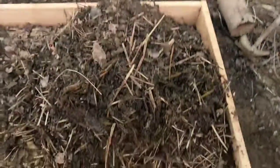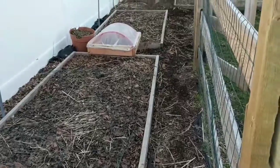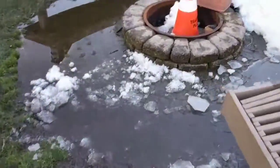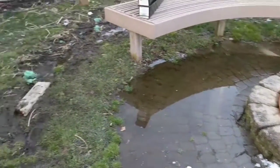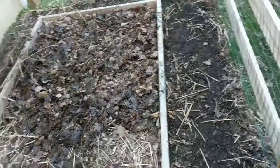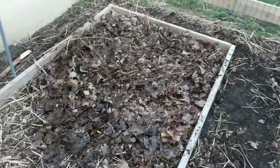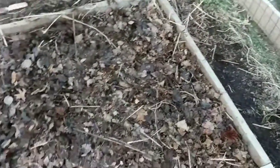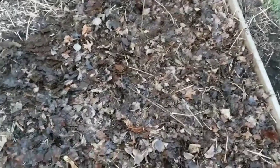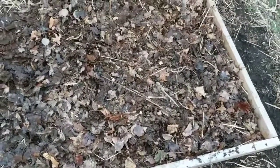Beautiful day, it's supposed to be a beautiful weekend. It's February so I'm not gonna find anything too early — we can get another one of these at any time, and you can see how this is all water dammed up, it's not very good. I think I'm gonna give you a video of all the plants I'm gonna try to plant this year and see what kind of ideas you guys might have if anybody's watching at all. I took the compost pile right off here and just added a bunch of leaves that were behind the shed and put them right here just to keep it concealed, to keep the worms there. This is where my tomatoes are going to be, so I actually want this to be very nice.